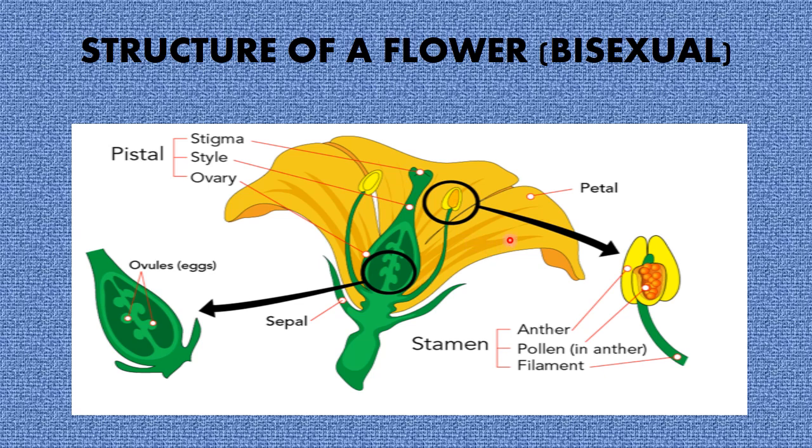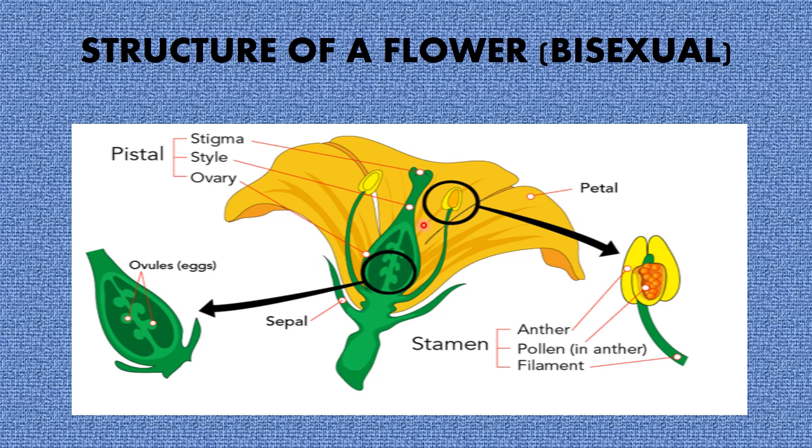Now, the petals are found in plants that use insects to pollinate their flowers. So, this petal attracts insects which help to pollinate the flower. Some petals produce scent, and the color and the scent attract insects to the flower. The petals form a ring called the corolla.